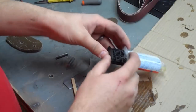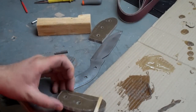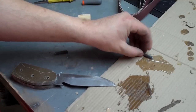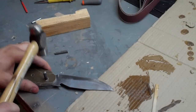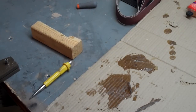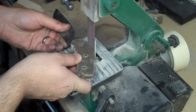Once I got everything more or less lined up and all the pin holes in place, it's the epoxy part — we're solidifying the pins and the micarta to the knife using a basic five-minute epoxy. If I was not using pins I would probably use something a little bit stronger, but these pins are a very tight fit and the epoxy is quite strong, so it works out well. The last pin is actually a piece of tubing that will give me a lanyard hole in the finished product. Once clamped up, we leave it for several hours even though it's a five-minute epoxy, as it takes several hours to fully cure and harden.